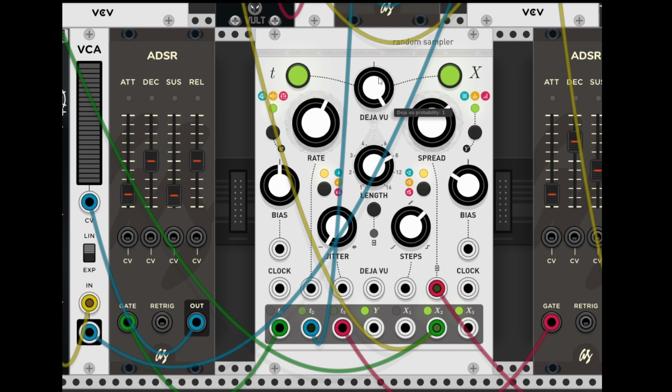So once again, 12 o'clock, with the active green lit buttons here, means no randomness at all.